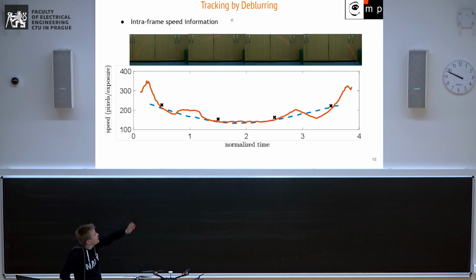And the dashed line shows the ground truth from a high-speed camera. In this experiment, it was shown that our estimate is quite precise, as you can see. So it allows for intra-frame object speed. Usually when you just do tracking, you have it from one frame to another at 30 frames per second. But with this method, you can actually find the speed, for example, at 2.3 frames. So it's something in between, on the second frame, third frame, but with much more precision.